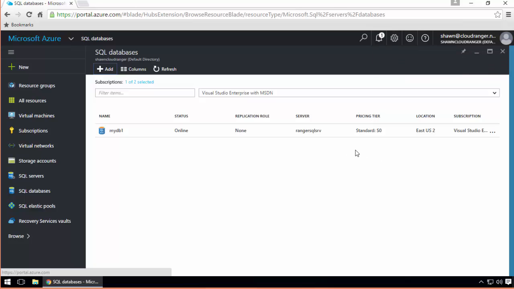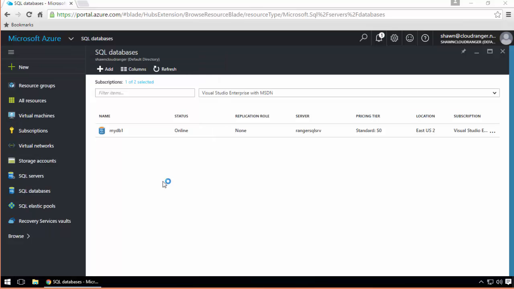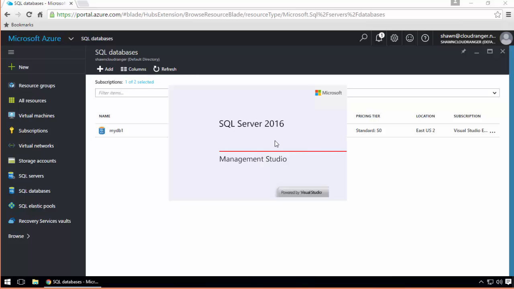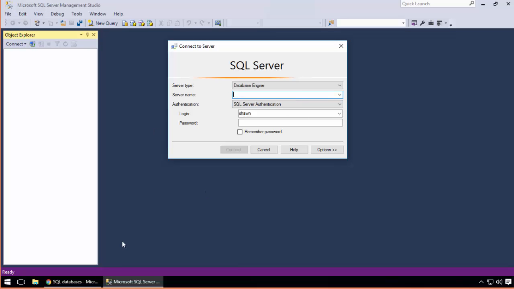So a couple of things. One, we can create as many as we want. And the second thing is, how do you actually connect to this database? We know that there's a sample database in there, right? But how do you connect to that? One way is to actually use the Microsoft SQL Server Management Studio. This is a free download you can now get online. Before it was not free, but it's free right now. So just Bing or Google for it, SQL Server 2016 Management Studio, and you should get it.